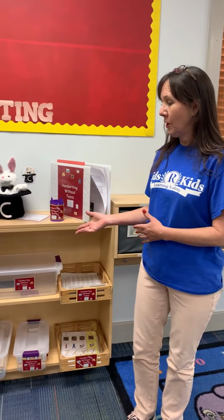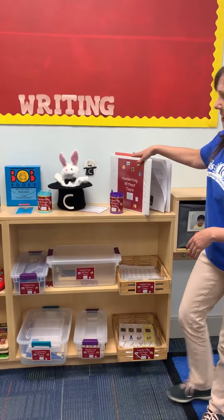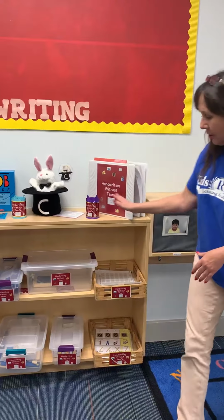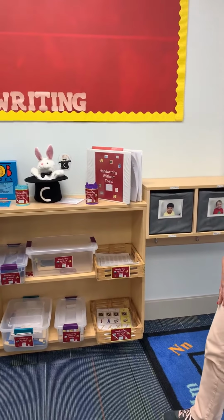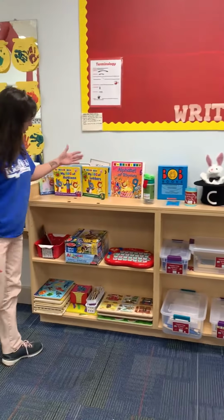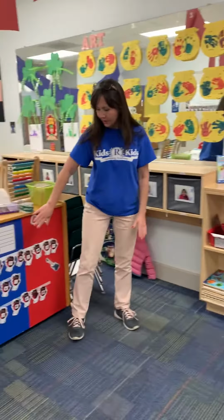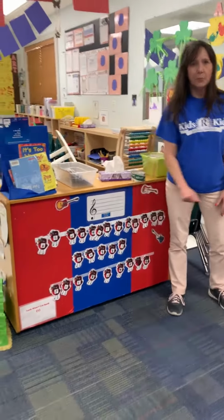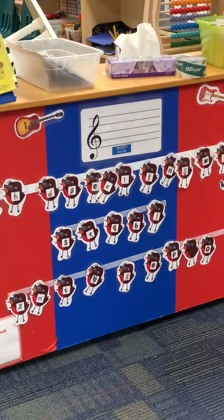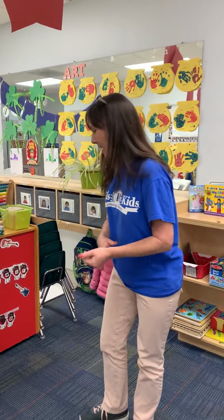So I just wanted to show you the Language Arts Center that Miss Whitney and I set up this morning that incorporates our new programs, Handwriting Without Tears, all of the nice toys down here that Julie bought, and added to our LetterLand program here. And as you pan around, this is their LetterLand spelling wall. And you might ask, are my children going to be spelling? I can't believe my children will be spelling. And the answer is yes, they're absolutely going to be spelling.